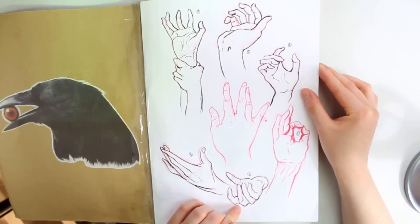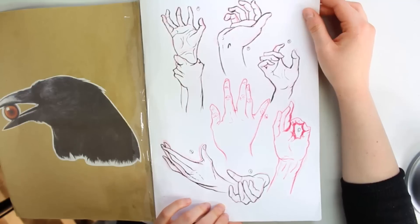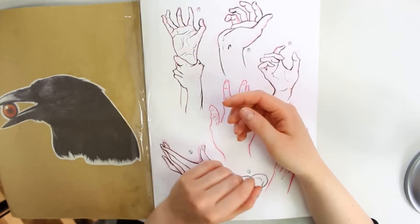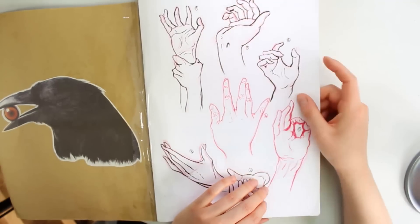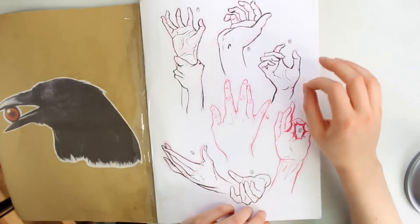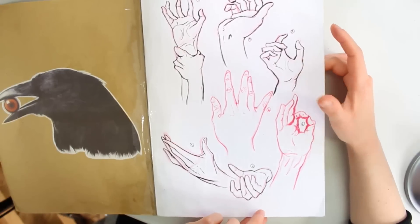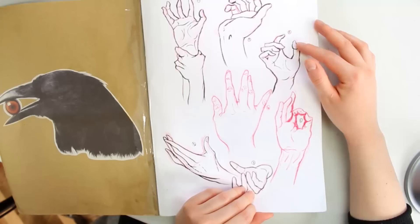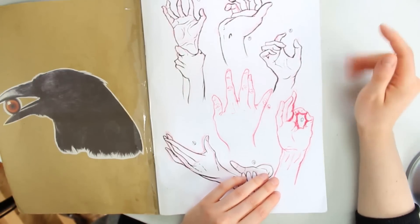This is the first page I did in October 2016 where I started the 100 challenge, where you just pick something and draw a hundred iterations of it to practice and get better at them. My first choice was hands, because everyone loves drawing hands — and I genuinely love drawing hands, they're my favorite part of the body along with eyes. I think if they're done well they can give so much personality to a character. I'm not very good at doing them well so I wanted to master them a bit better. I went up to seven on those ones.